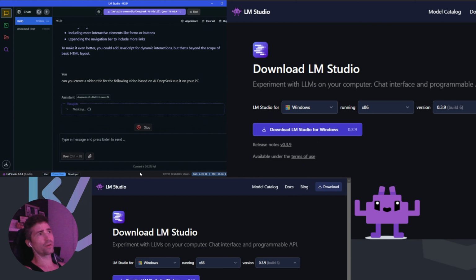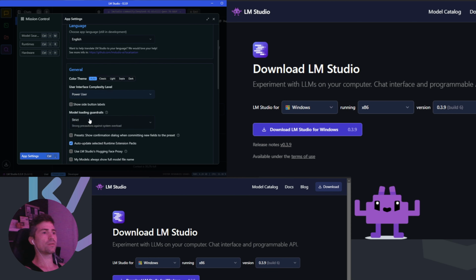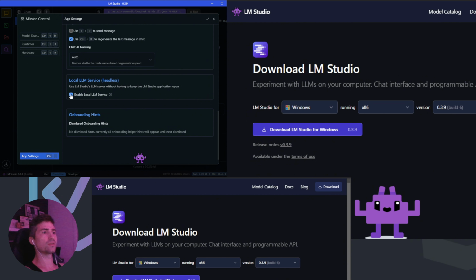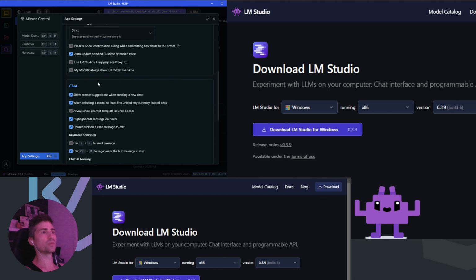Is it safe to run LM Studio and DeepSeek on my computer? Hopefully. Who knows what it can do? I mean, there's an AI loose on the computer. Or is it contained in here? We definitely don't want to run it at startup, that's for sure. Maybe we'll disable that while it's thinking. What has it got? Startup. There was something about starting with Windows, I think. There. Yeah, we don't want to do that. We don't want to do an LLM service, do we? No. Otherwise, it'll just run all the time and then my computer will be broken.